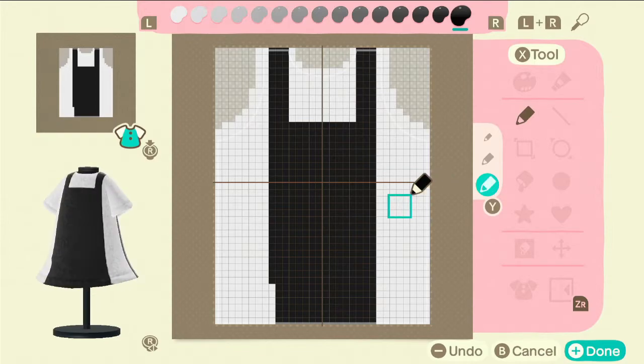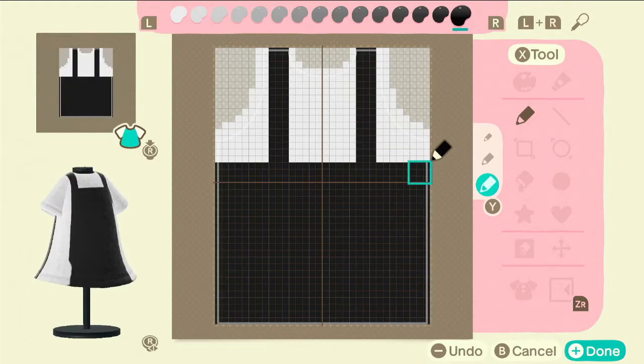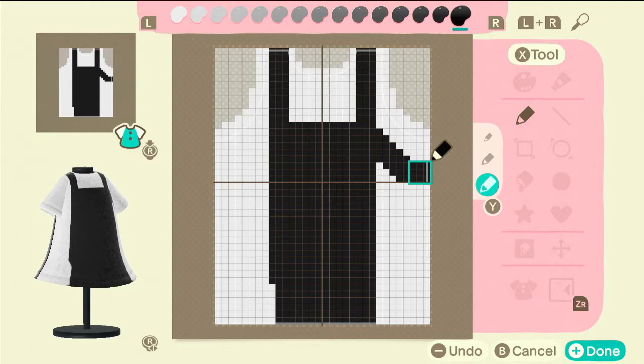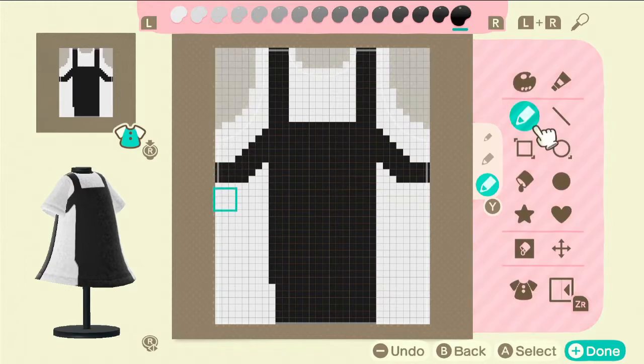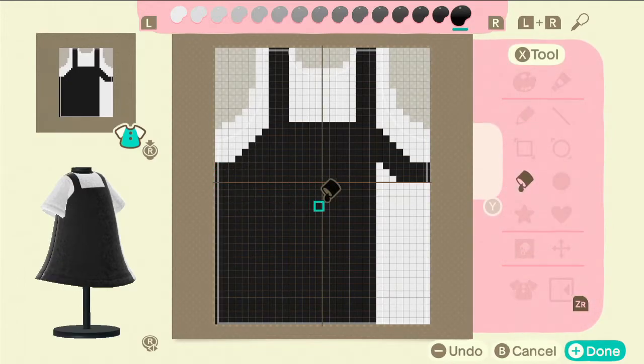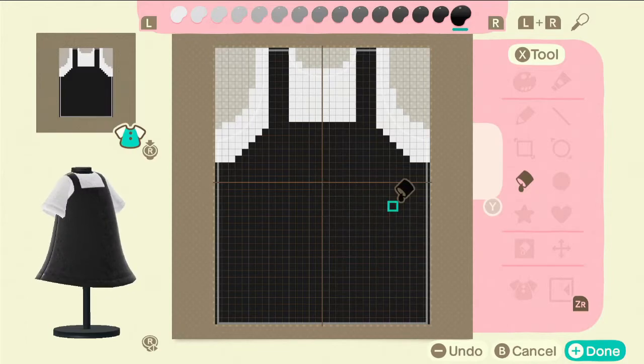And so, well, I might have messed up a little bit. So what we're going to do is we're just going to kind of zigzag down until we get, I think this is about where it was. Let's see. Yes, okay. So we're going to zigzag back until we get to where the back meets the side, if that makes sense. So if you'll notice, when I switch to the back, my square is exactly where the black ends on the back. Cool. So we're just going to fill that in. Bloop. Bloop. And that's pretty much it.